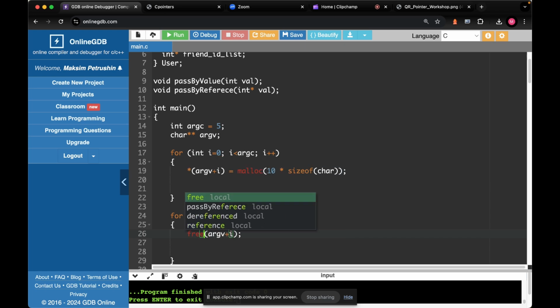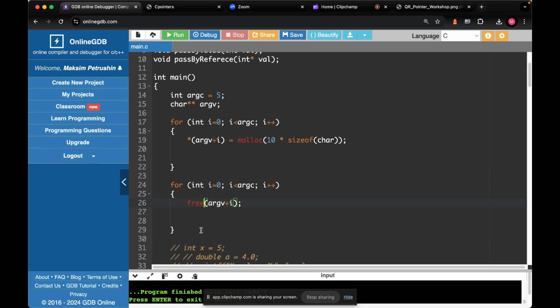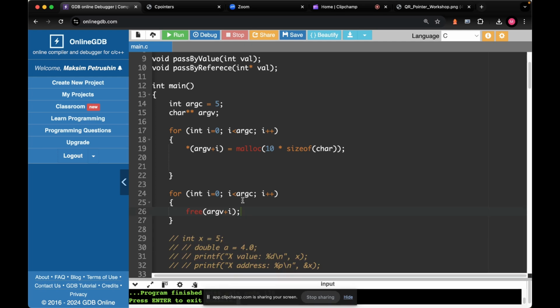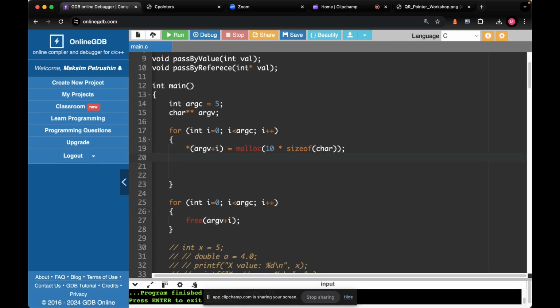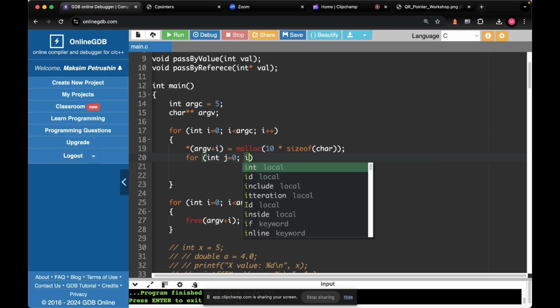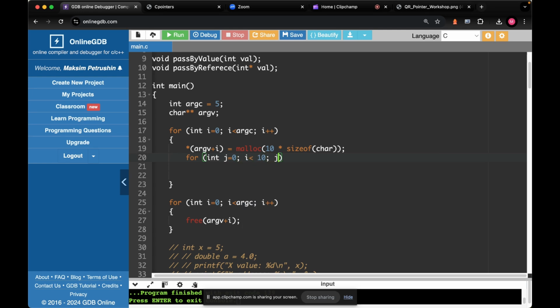So we're going to say free this, and let's see if this runs. Awesome. Now we're allocating a block of memory, and then for int j equals 0, j less than 10, since we're allocating 10, j plus plus.